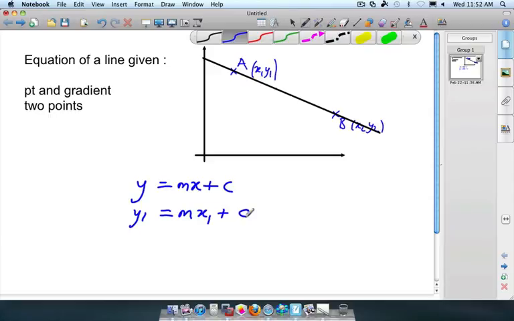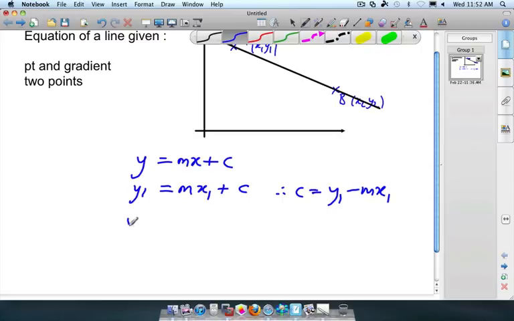So can someone tell me what c equals? A little bit of rearrangement, subject rearrangement. What does c equal in the second equation here? y1 equals that. Therefore, c equals y1 minus mx1. Okay? Straight rearrangement. So if c is equal to y1 minus mx1, I can put that y1 minus mx1 into my original equation, mx plus c, which is y1 minus mx1. And I've now got an equation.